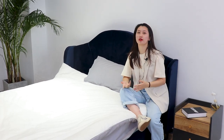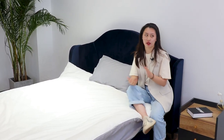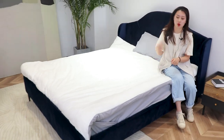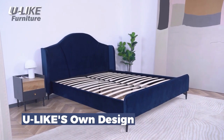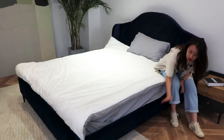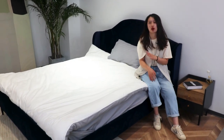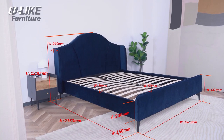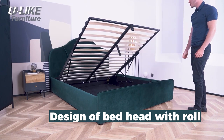This is more clean and tidy for daily life. For some ladies or families who have a lot of things to store, some people would like to choose the one with storage function. You can see in this picture — this is the one with storage function with gas lifting. And secondly, you can also choose the drawers version. These are good because you can just put things you don't use very frequently.